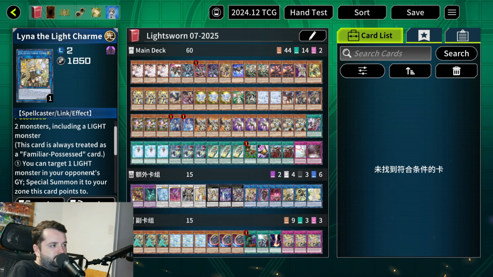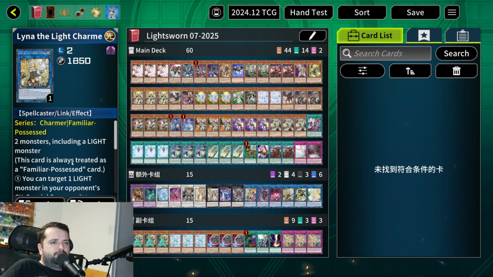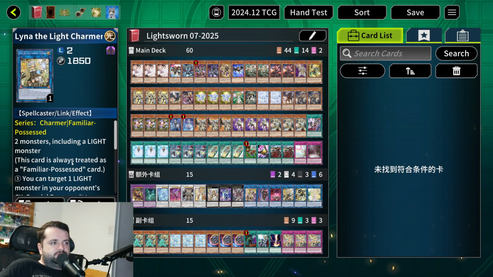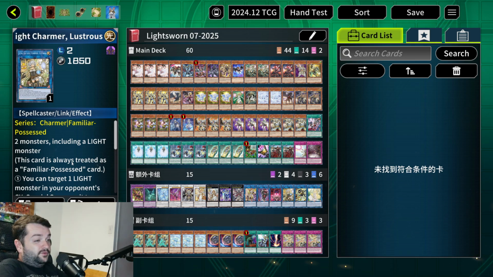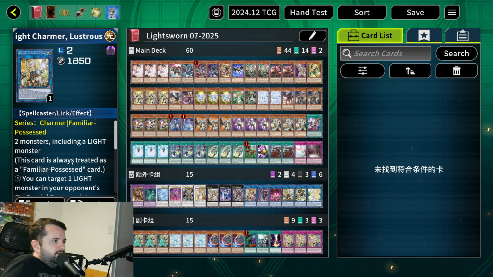Next we have Lina. Lina's good. The thing about Lina that's really, really nice is a lot of people right now are playing Veiler and Nibiru. So it kind of gives you the opportunity to be able to special summon Veiler. If you're fighting against Blue Eyes, you can special summon a Blue Eyes, which is great because they're level 8s. So you can do stuff like make Zombie Vampire. Although you can make Zombie Vampire anyways with the Lina effect regardless. Which is pretty cool.